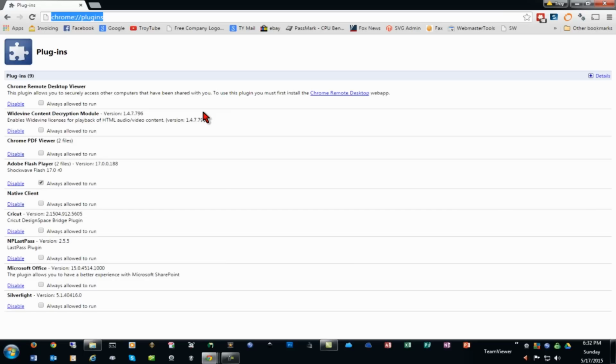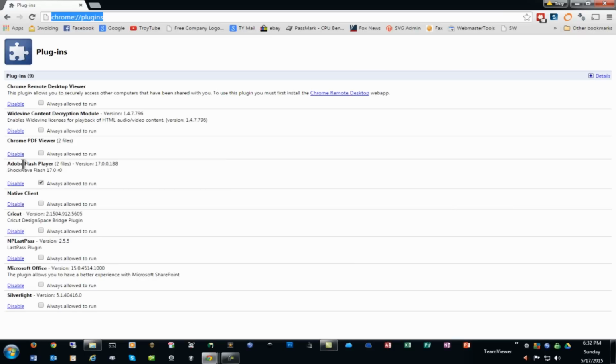Once you're looking at the list of plugins, most systems will have somewhere between 5, 10, maybe 15 plugins installed. When you get up around 10, 12 plugins and you start getting up around 15 plugins, you may have too many things installed in your browser, like third-party toolbars and add-ons, ad blockers, all those kinds of things, and they may cause conflicts, and you want to take a look at those closely. But what we're really going to focus on is the Adobe Flash Player plugin.